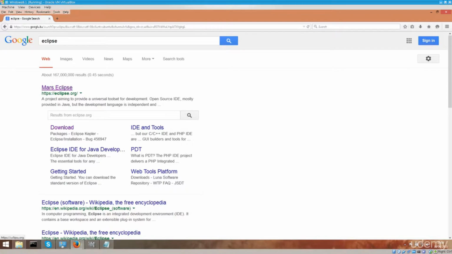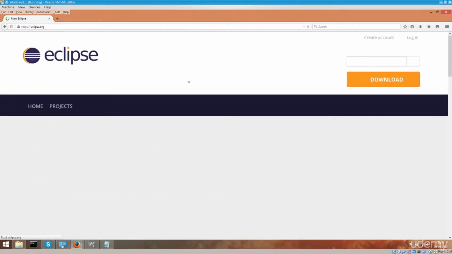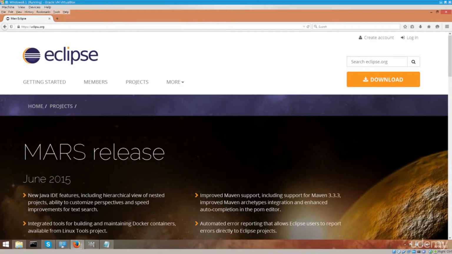And it says Mars Eclipse. Okay, so that's just the latest version. You have Luna Eclipse. This is Mars Eclipse. I like the Kepler Eclipse that I used before, but those are just the names for the versions. Just like Linux distributions, they can hold various names.